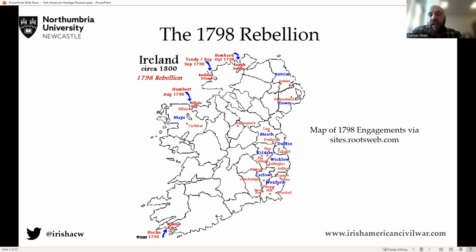And if you look at a lot of the events of the Irish War of Independence in the 20th century, which I know you've had talks on, and all of the later events in the 19th century, such as the Fenian Risings, these Irish Republicans, these Irish nationalists consistently hark back to 1798 as almost their starting point. It's the origin story for a lot of 19th and 20th century Irish nationalism. And so the United Irishmen decide that they will have a rising. And this map here, taken from Roots Web, gives you a bit of an idea of some of the main events. It's a nice little map. There were failed efforts to bring the revolutionary French onto the island in 1796.